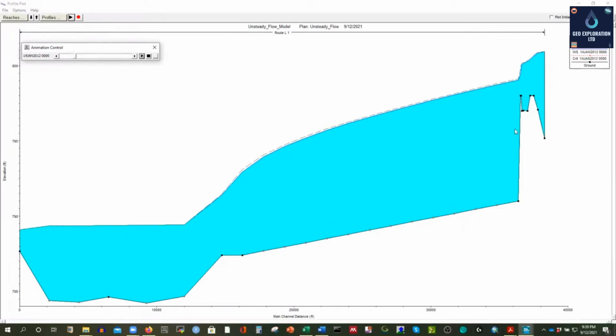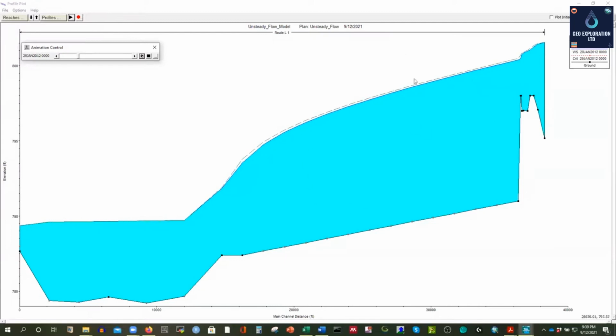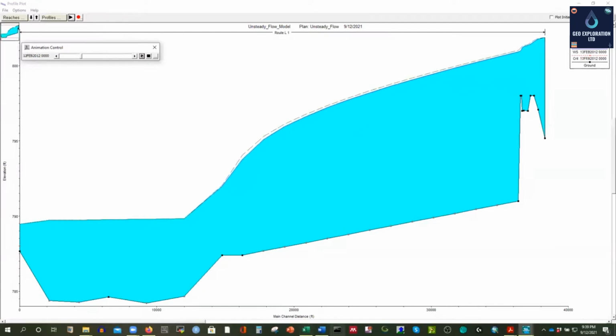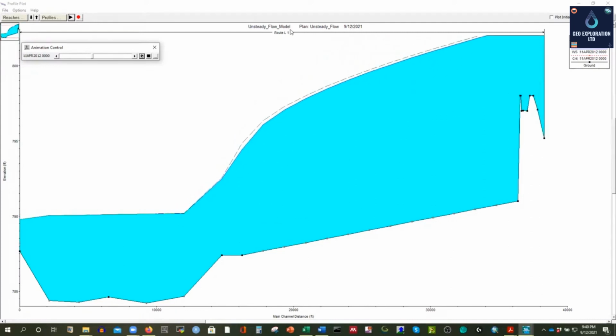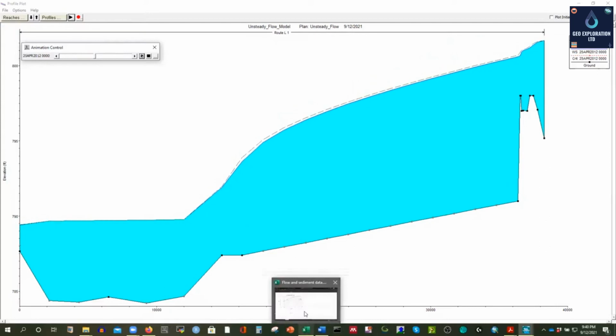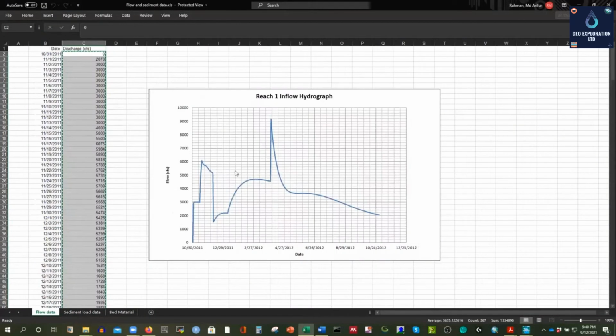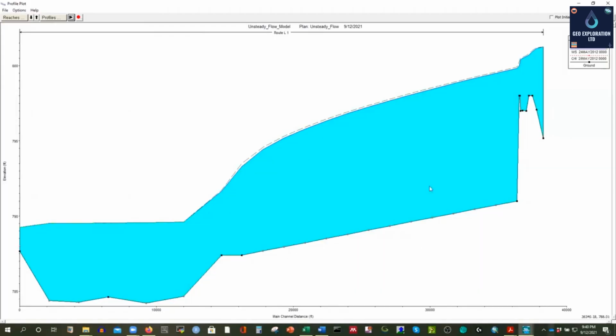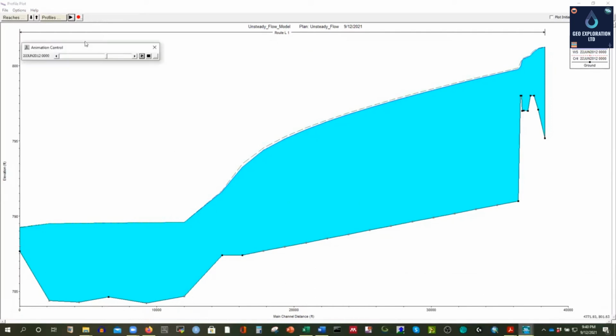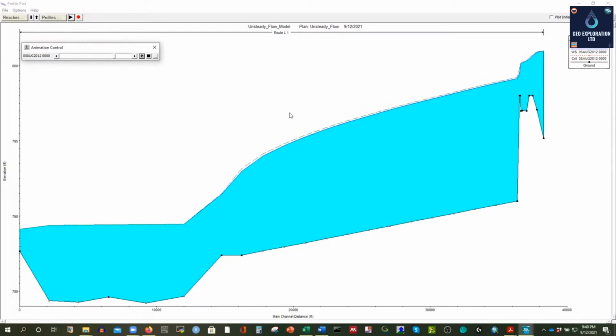If you can see any difference, let me know in the comment box. Then see, it's increasing and increasing because we have the peak, right? You see the peak, and the changes will be there when the peak arrives. So that is the impact of the flow, and we have to test the impact. See, it drastically increases because we have the peak. We can see that in the simulation or in the data set, we have the peak there. So see, it's going to increase, and now it is this one. The time is after June and July, and then it will just reduce because after that we don't have that much flow. Okay, so I'm going to end here.